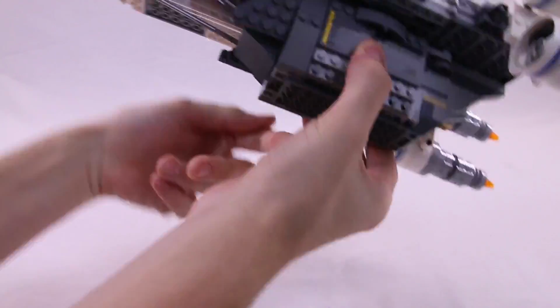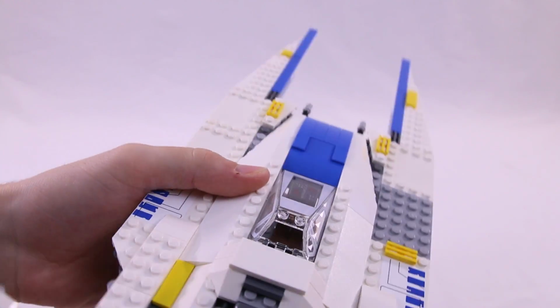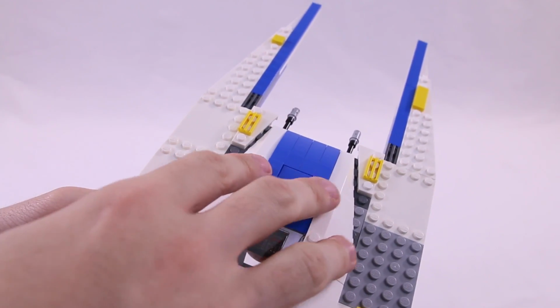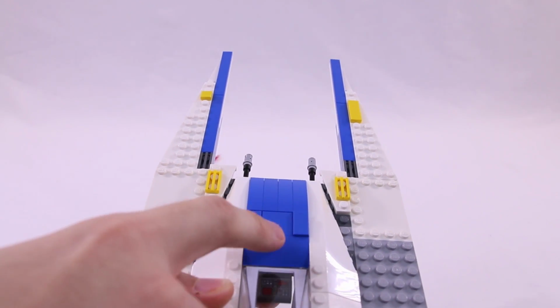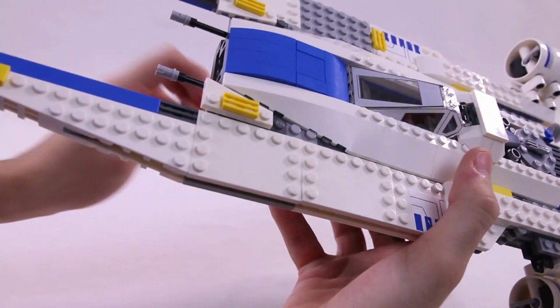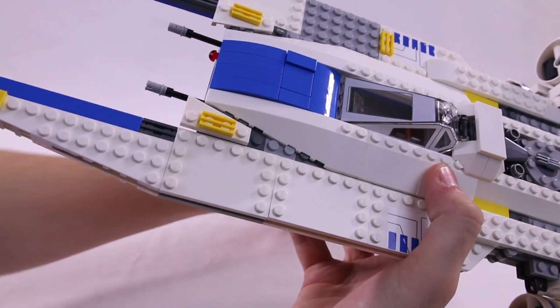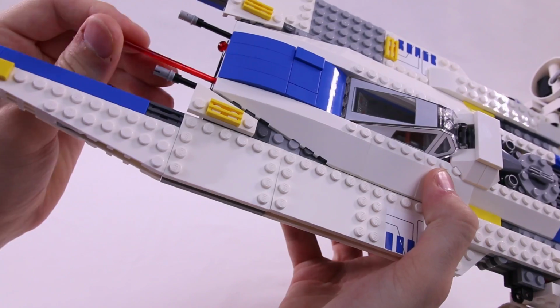And you can't really see the mechanism or anything, but it's a really cool mechanism in there. All you have to do is, on top here, you see these two tiles sticking up. Push the tile down, left missile goes out. Push this tile down, right missile goes out. So it's an easy way to fire the missiles. I really like that feature. It hides the whole mechanism part, so you just see when the missiles fly out.